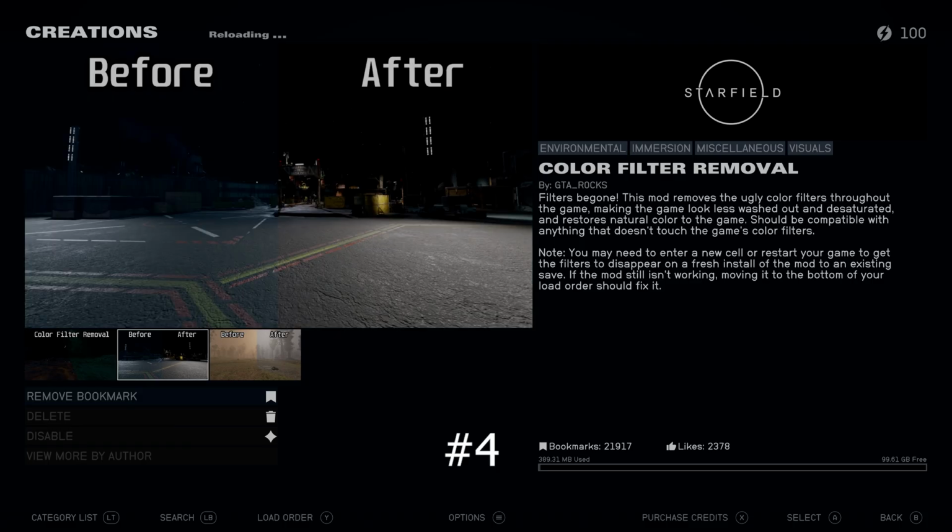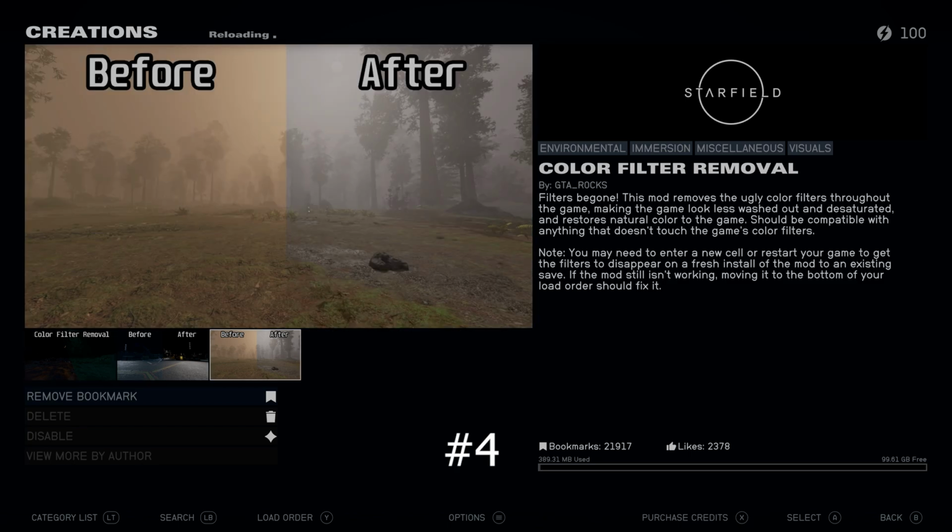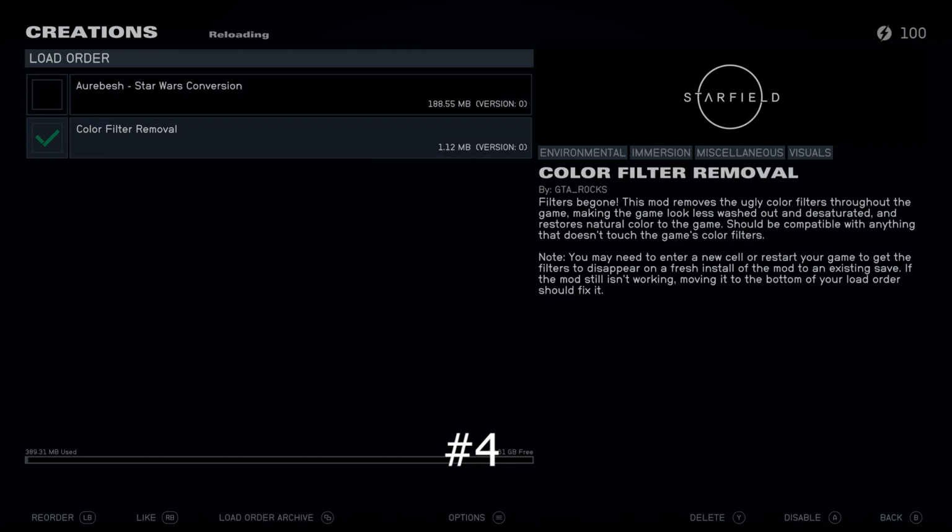All right, coming in at number 4, we've got our color filter removal. These are some of the before and afters. In Starfield, there's kind of this filter that goes over everything. I don't know if it necessarily bothers me, but I do think it looks better without the filter on. And I'll show you guys what I mean here.